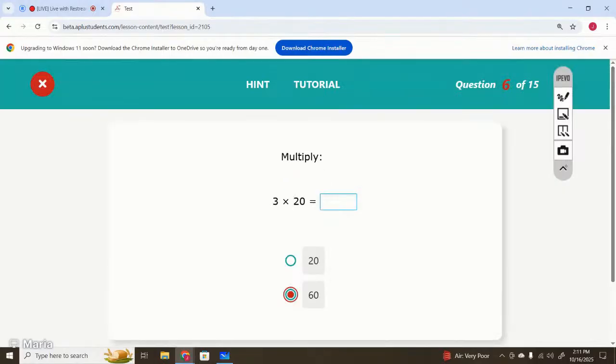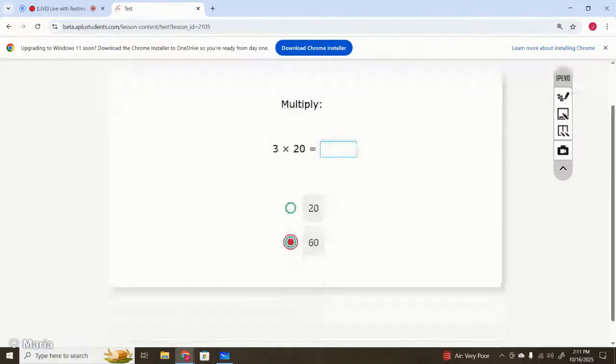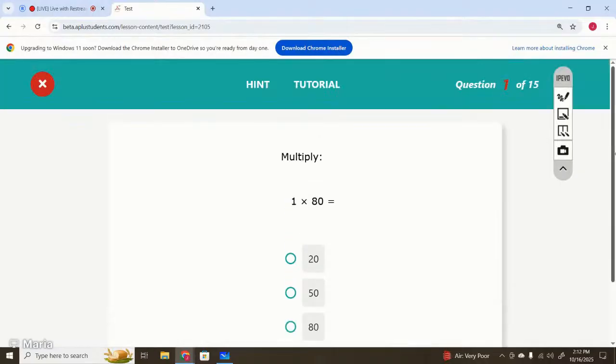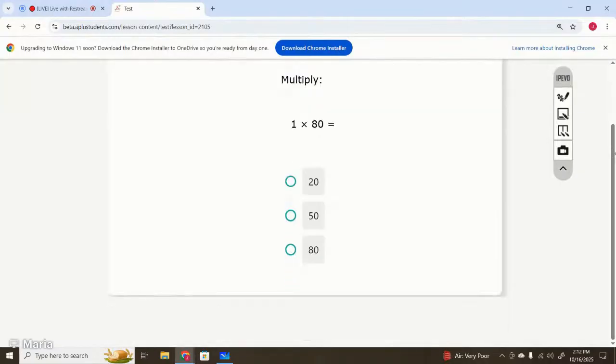But why not? I'm moving to the next question. Where is the next question? Okay, let me just reload the page. That's again from the first question. Just 1 minute.